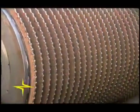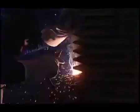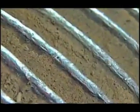Crusher rollers are the parts that require our attention the most due to their high rate of wear and their importance to the plant. Because they are made with cast iron, they require a very special welding technique. First of all, we make a weld in the teeth base to prepare them to receive the other hard welding.